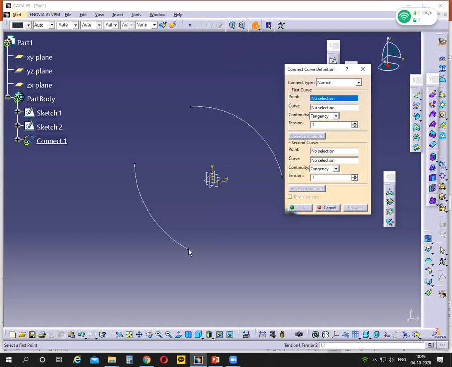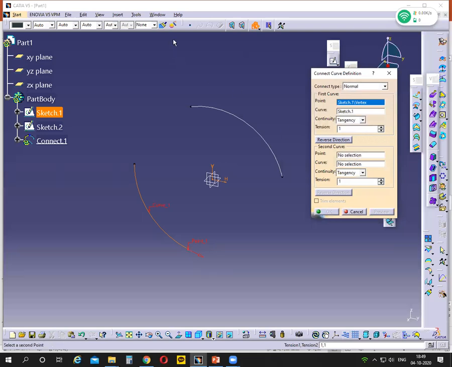I want to connect this point, and when you select the point, the sketch is automatically selected. You don't need to select the sketch. And again, the second point: select the second point here, and when you select this point, the second sketch is automatically selected.